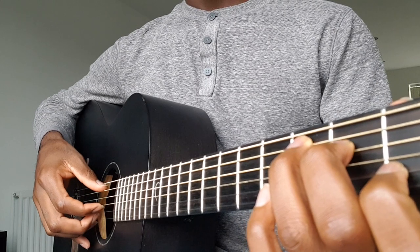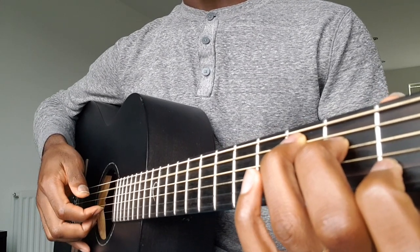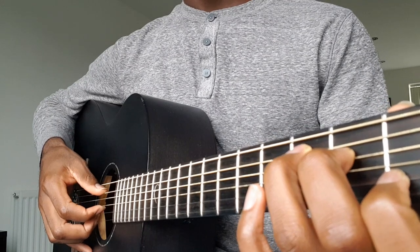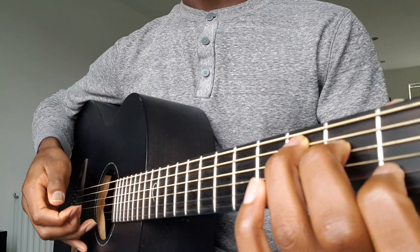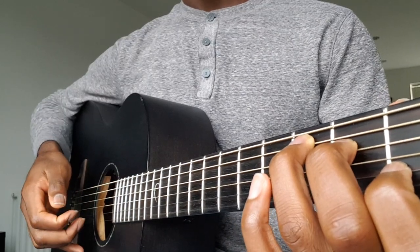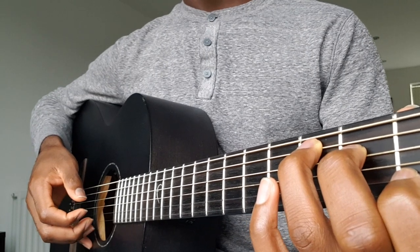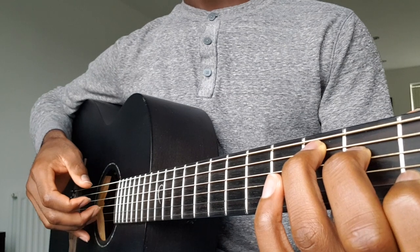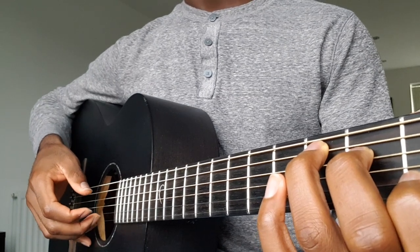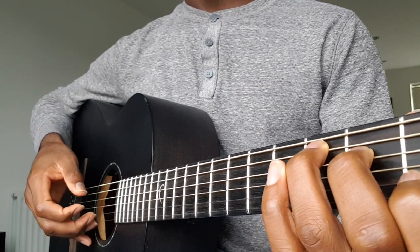And for the C, where we're picking from, we're picking with the bass note on the A string, okay? And then next one is gonna be the E, and then the B. Remember, for the G, it was the B and G, but on the C note, on the C chord, it's gonna be the E and the B.